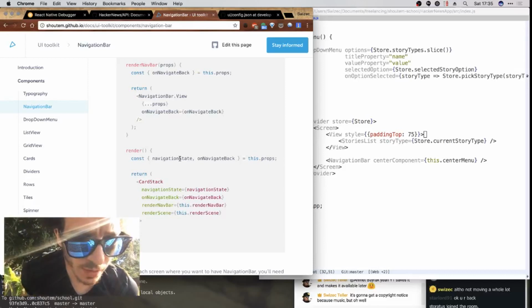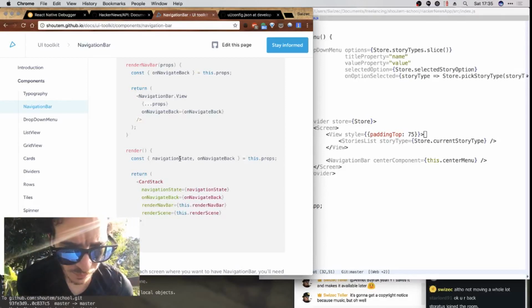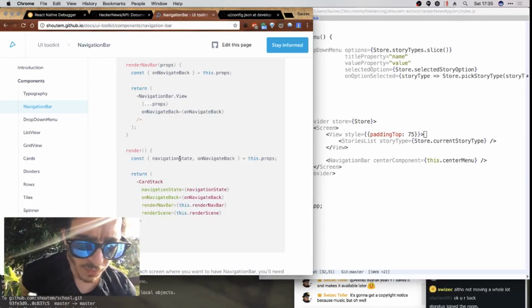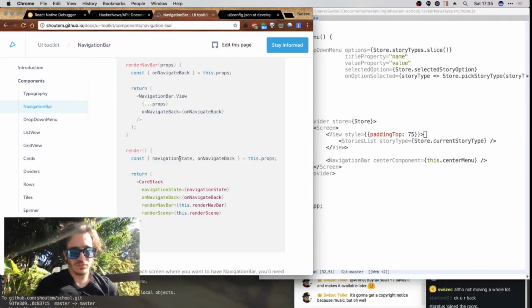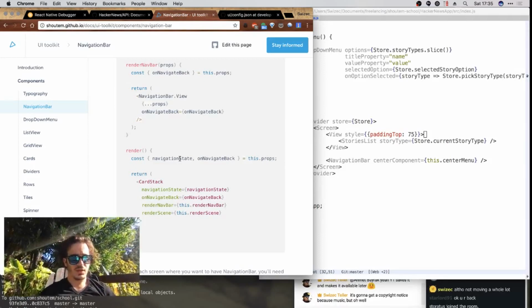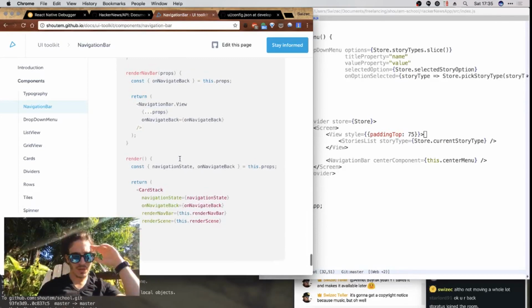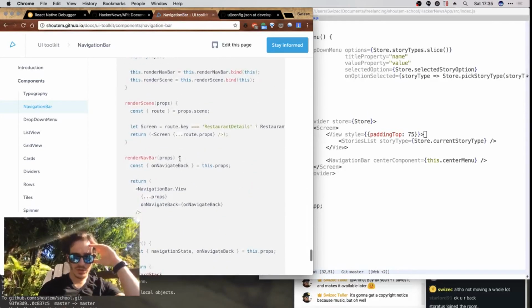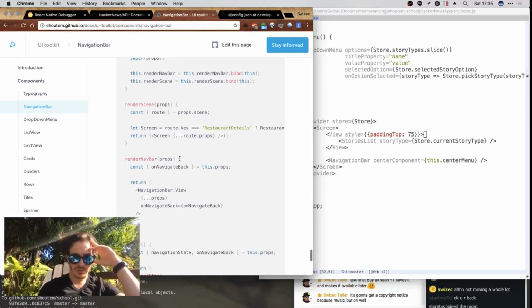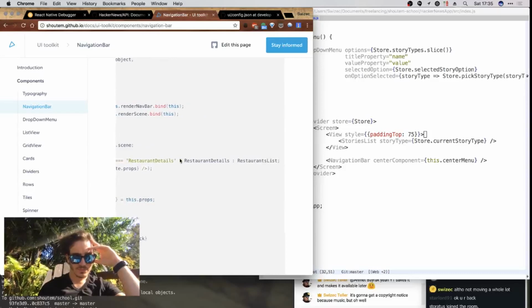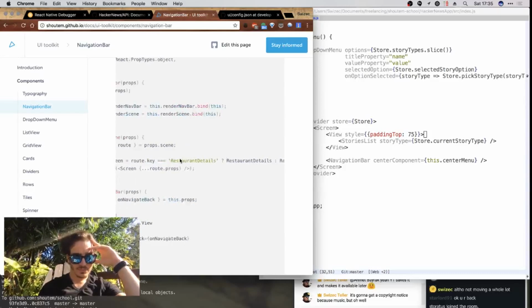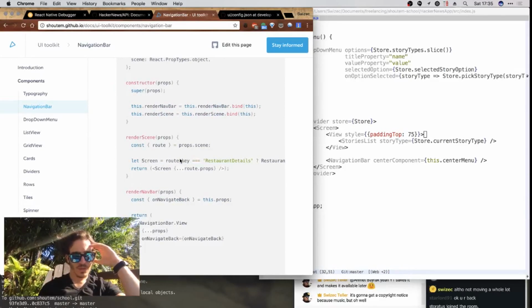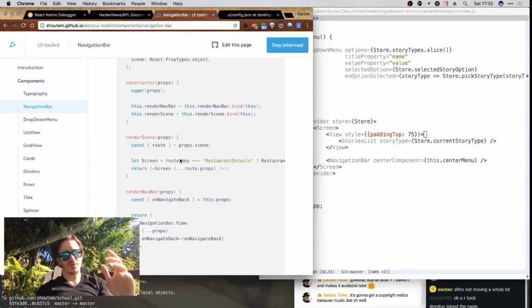Ah, okay, I get it. So we need a render scene, a card stack thing, where each scene is different and has a navigation bar and stuff. And screens can get routes.